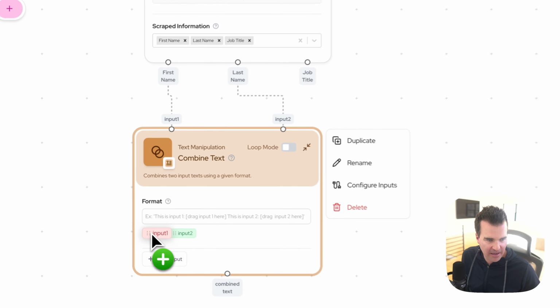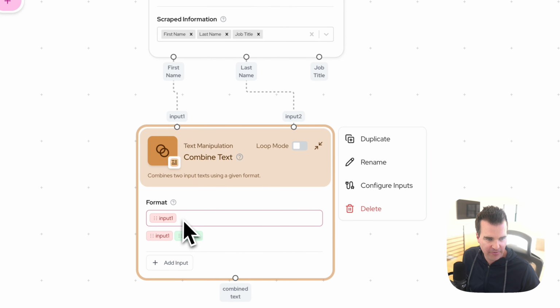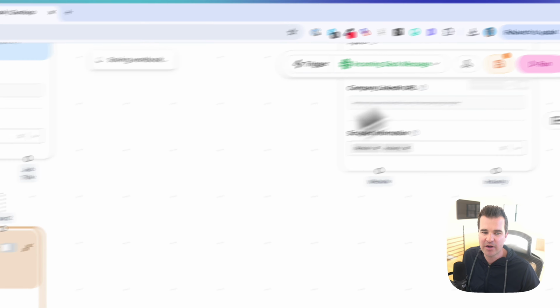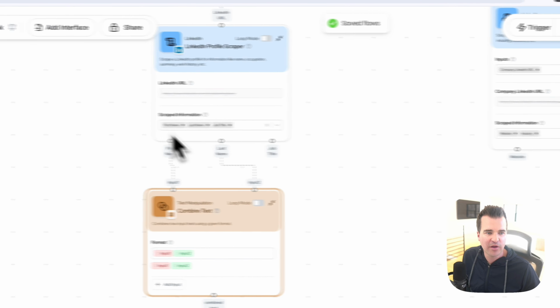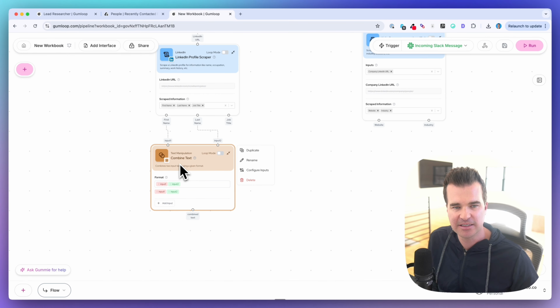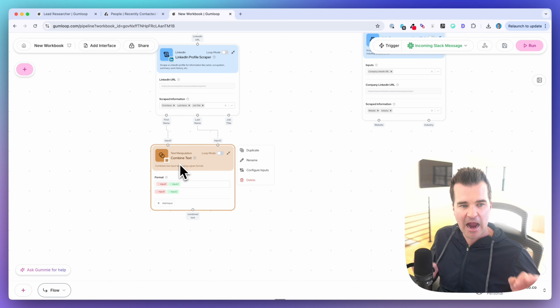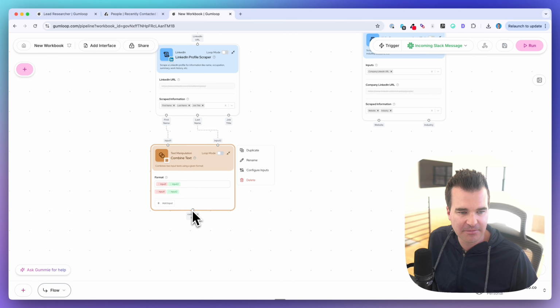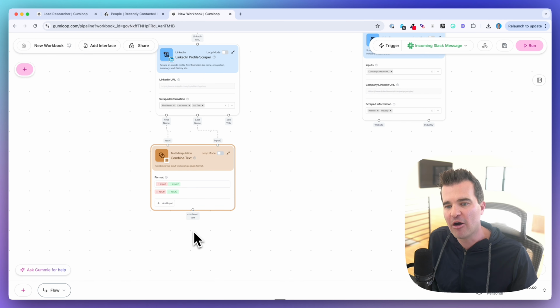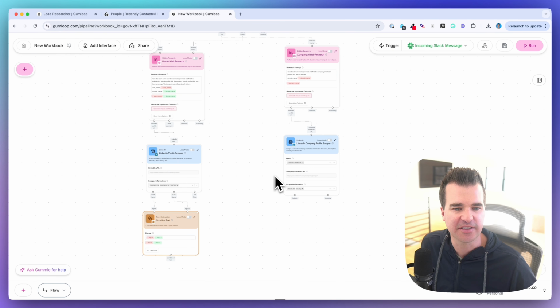So I'm just going to drag input 1 first, which is first name, and then input 2 right after it. I want that space, so let me do a space and then input 2, so you can see the space is in there. So now when we feed first and last name into the combine text as two separate outputs, we're going to combine them together so it will be one output that we can then feed into the CRM.